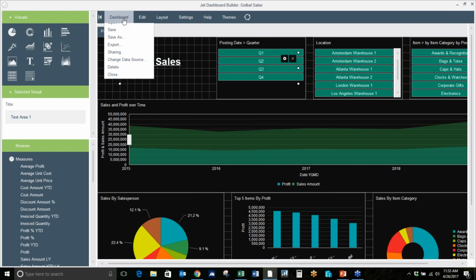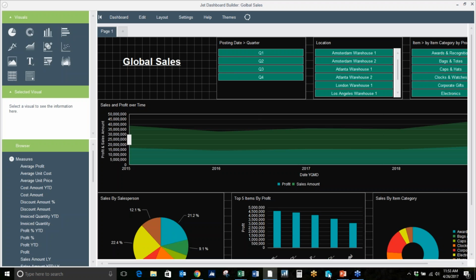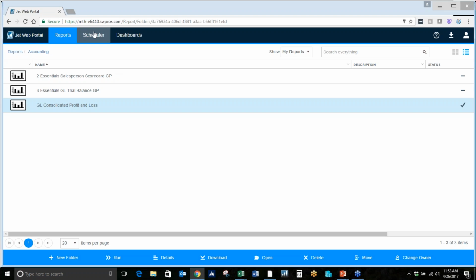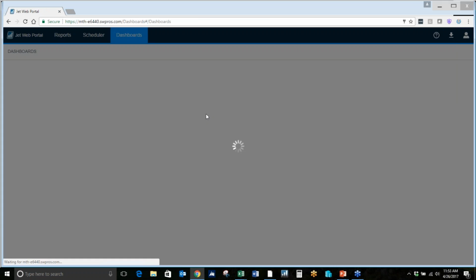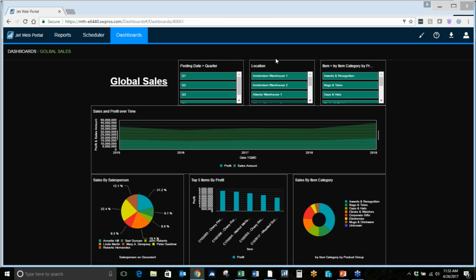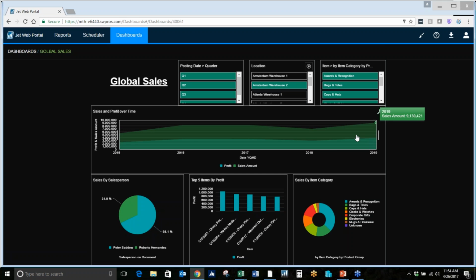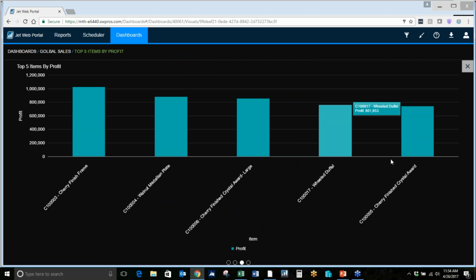And then all that I do is I go to the dashboard, I save, and now this is loaded up into the web. So if I go back, might make me log in again here. Nope, beautiful. Go to our dashboards, here we go, global sales. So the person who's wanting this information can just hop in here now and then slice and dice on the information as needed. So maybe they just want to see one of the warehouses in particular. They can zoom in, see that there's only a couple sales folks, but see where the profitability lies.